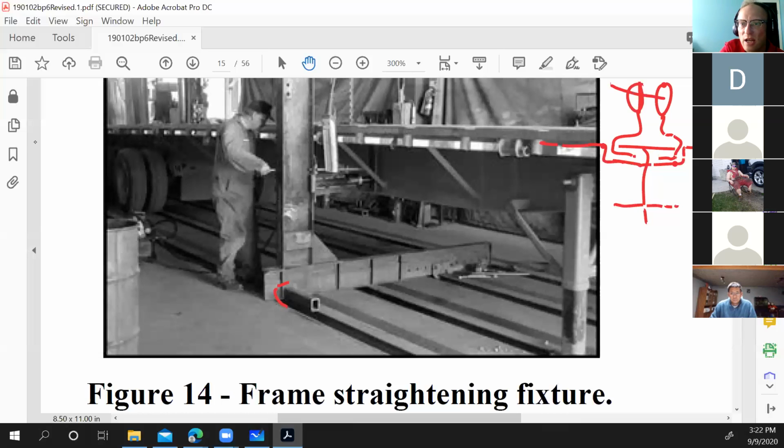And then I could run a chain through here, wrap from here, wrap it around the frame, and then the frame is attached down into the bay here. And then you attach the different types of pushers on there as well, right? So let's say if this frame was sagged down like that, I would have one here, and I'd put another one down on this side over here, and then I would push up. So these would hold it still, and this would bend it back up then. Make sense?